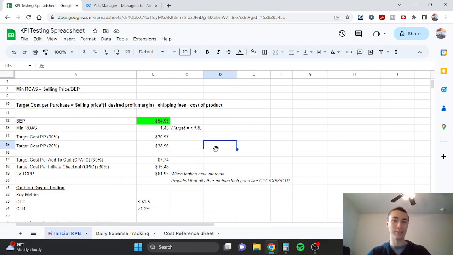And it makes sense. You usually get a couple add to carts and then a few less initiated checkouts and then a few less purchases, and it's because the buyers drop off. There'll be tons of people who add to cart who don't initiate checkout, and something could come up, they may forget or whatnot. So there's that drop off there, and just having these metrics and looking at those can help you. They're not set in stone, but it can help give you a good idea of where you're at.